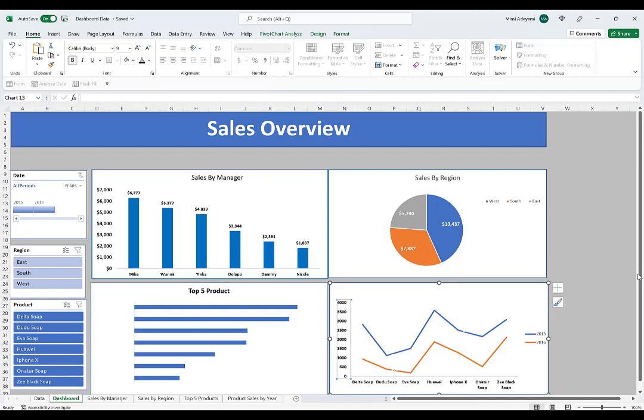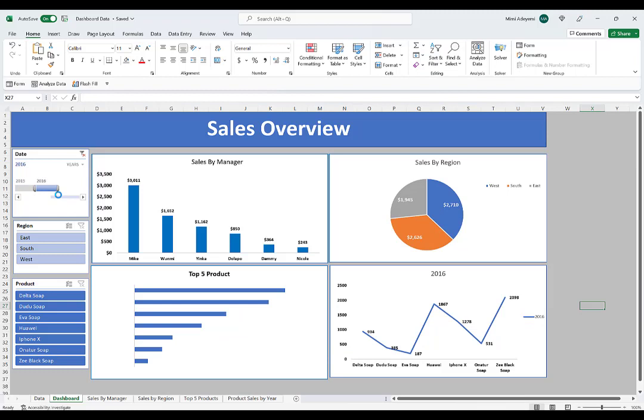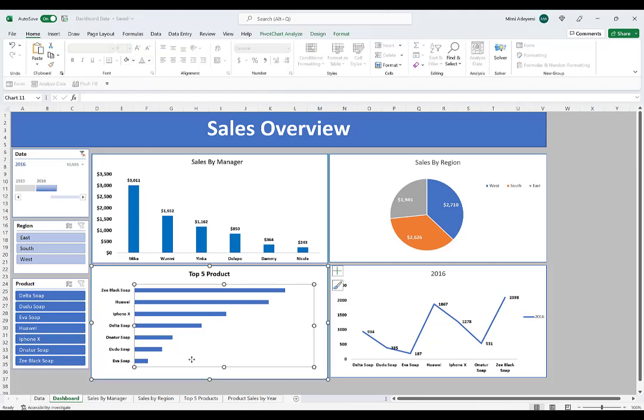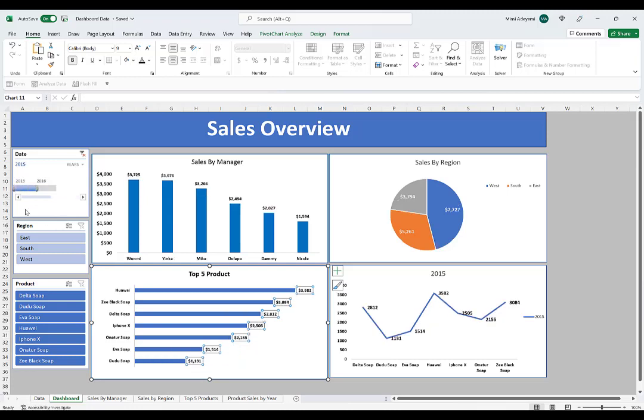So this is just going to make everything clear. So you can see that. Okay, I'm going to set this one to black also, and also this one to black also. Okay, so you can see that 2015 has more sales. So if you want to see the performance in 2016, this is everything for 2016, as you can see, and we need to add the data to this one. And that's it. So if you want to see performance in 2015, that is it.